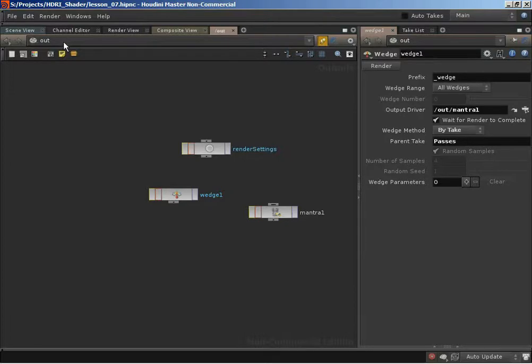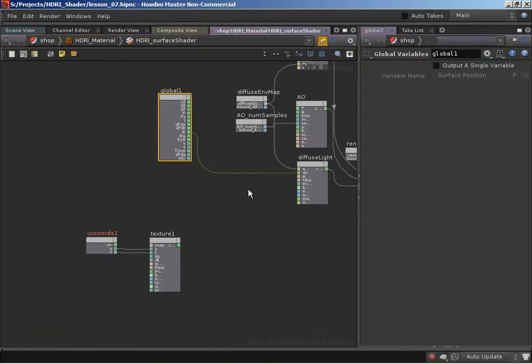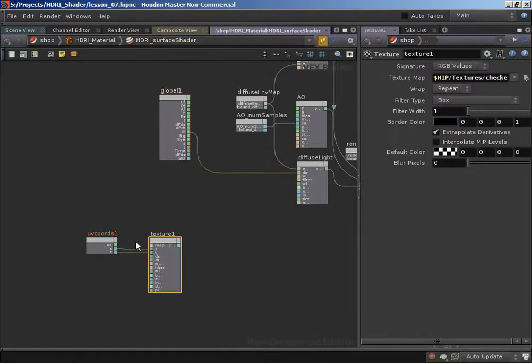Now, if we were to jump inside our shader, we can remember that we already have a texture being driven by UVs that's actually our checkerboard texture. So we set up a pass to utilize this texture so that we can output the pass, set up all of the workflow for getting that pass and bring it over into compositing and show how that pass looks and how it combines back with the other passes. And then once we have that in place, we can add in the ability to switch between having a texture or having a constant color, get a load of parameters promoted up onto our asset and the likes.